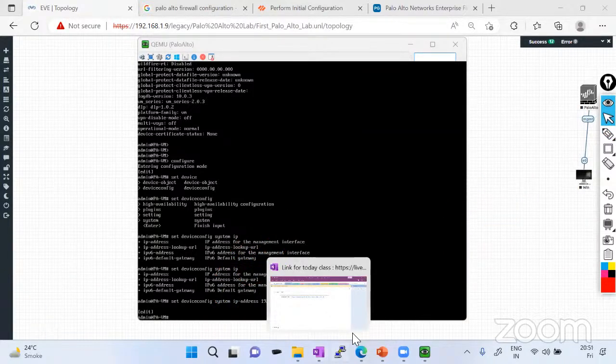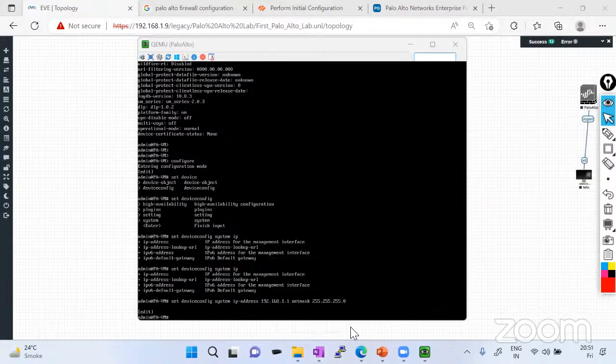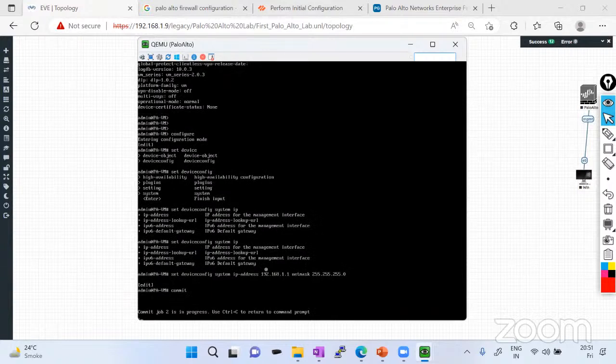So if I'm going to do the commit, you will see some kind of a message. Every time you do the configuration, you have to put the commit statement. Right now we are doing the CLI, but I'll tell you, in the GUI, 99% of configuration we are going to do in the GUI. So every time, whatever change you make without commit is not going to apply on the router, right? So I'll go and do the commit. This commit is not going to be successful, right? Why is it not going to be successful? You will see the error here.